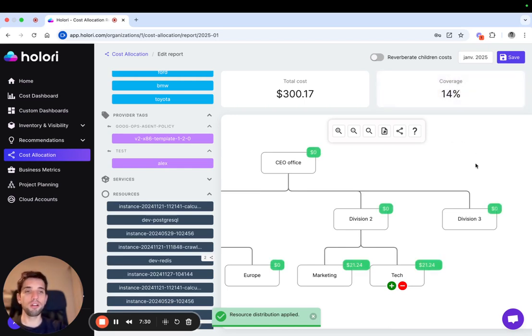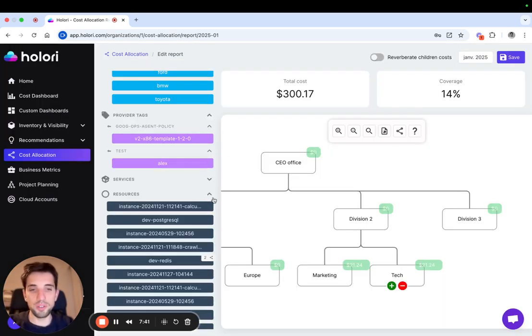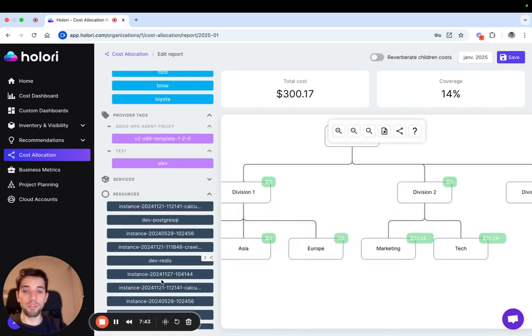And it means here I would have it displayed as yellow. But since here now I have 50% allocated to tech, 50% to marketing, it has been fully allocated, it's green, it's perfect. So as you can understand, it's quite simple to do that. It's very simple, you drag and drop your resources.